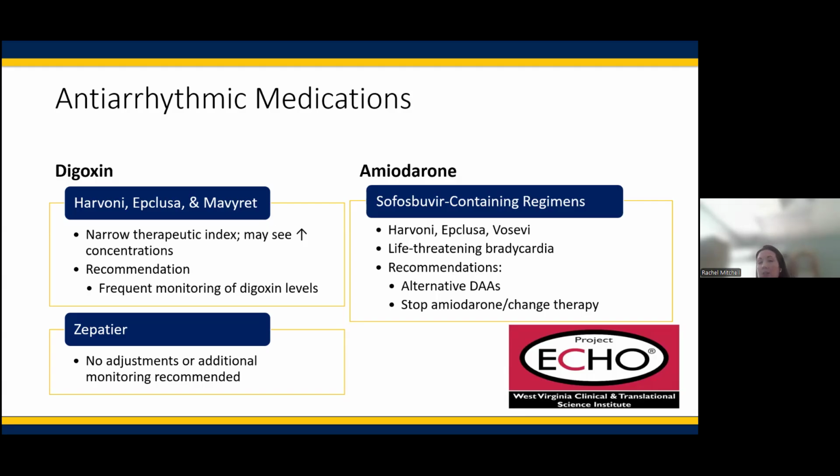So the recommendation is to use a different agent that doesn't contain sofosbuvir, or you could change the amiodarone, but always caution, amiodarone lingers for a long time anyways, and it's also hepatically eliminated. So if your patient has some hepatic dysfunction, that 60 days is going to be even longer. That's going to turn into an even longer delay following their switch from amiodarone before you could start them on Harvoni, Epclusa, and Vosevi. So probably the easiest thing, provided there's no other drug interactions or concerns, would be to use a Mavyret or Zepatier that doesn't contain sofosbuvir.